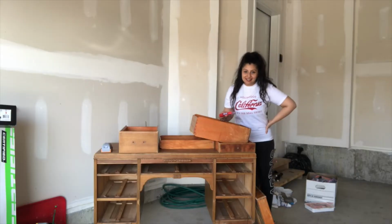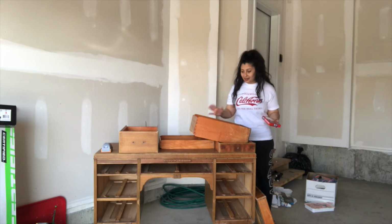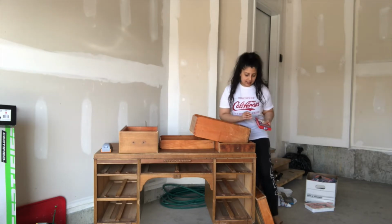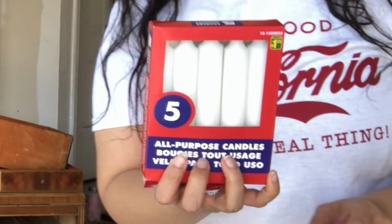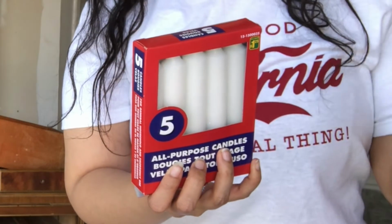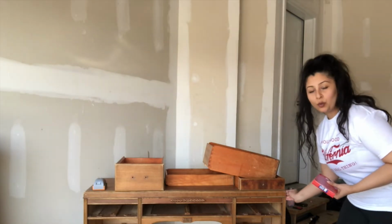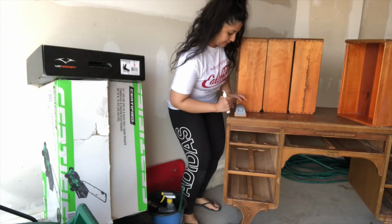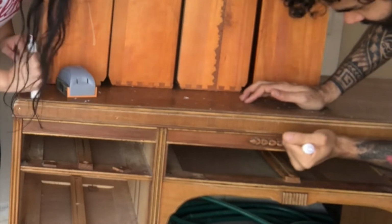Alright guys, my husband decided to step in and help, and we've been able to sand down everything, all the faces that I wanted to sand down. So the next step is to take the wax handles like this so that they feel like a marker, like a utensil in your hand, and you just really have to highlight wear and tear areas. Rub the wax over the corners, the edges. We are ready to paint.